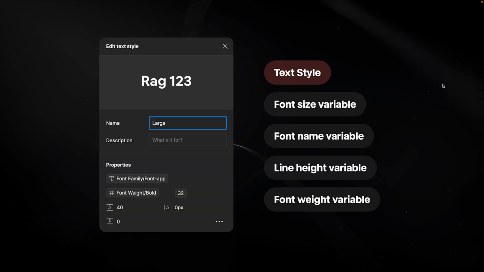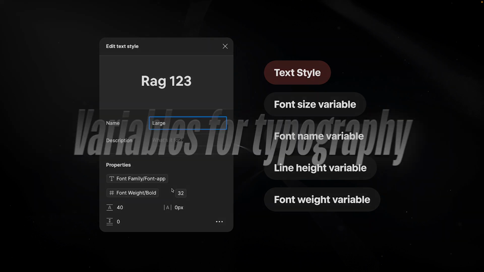Now let's come back. Here's an example of the text style. What you see over here is that I'm actually taking the text style and applying variables to the various properties. So I'm applying a font size variable, a font name variable, a line height variable and a font weight variable as well, right? So why do we really have to do this, and why can't we just choose the particular font and choose the appropriate weight and choose the appropriate font size, right? Why do you really have to go ahead and add variables is the biggest question, right? So this explains the difference between typography variable and variables for typography.